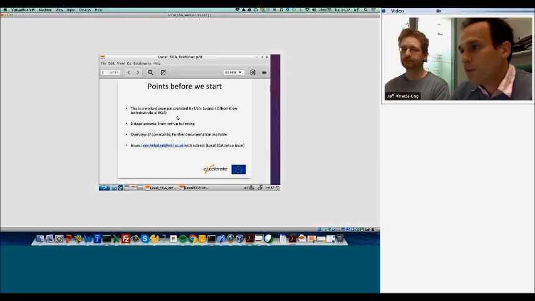So what I'm going to do is I'm going to basically take you through the whole process. So this will be a demonstration from our side, and it's basically a six-stage process, which takes you through right through from setting up to actually testing the actual system, as Alexander said. So I will only be giving you a general overview of the actual commands as we use them. There is further documentation available on the GitHub website, and I will show you how we can access that GitHub documentation. And that gives you a full overview, a full detailed view of each command and what it actually does.